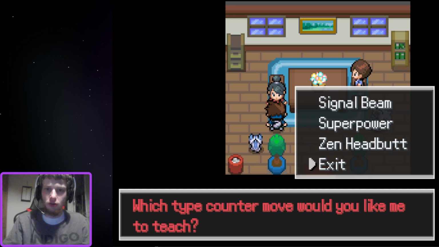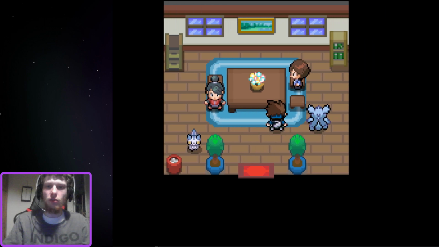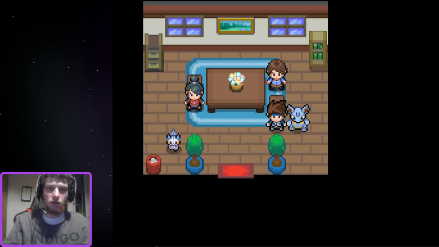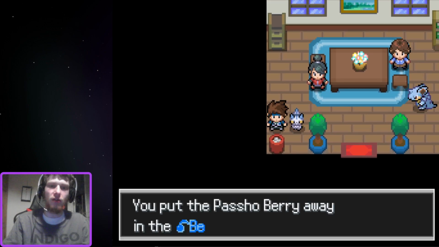What is this? Okay. Single beam, superpower, and sand, but no thanks. I don't need these moves. What is this guy here doing? This is some item, a Pasho Berry. Fine, let's take it.